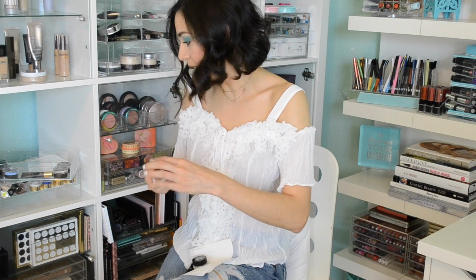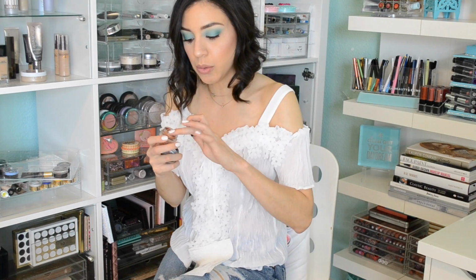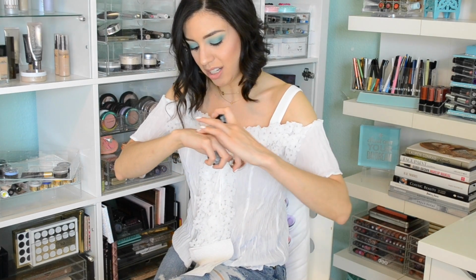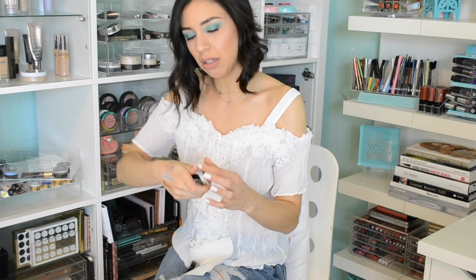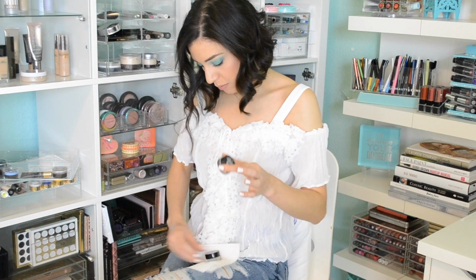Man, I feel bad getting rid of it, considering how much gas I spent trying to find it. This one is called Caramel Cool. These are all limited edition too, and I kind of have an issue with that because if I'm going to use it for a video, they're limited edition, and I'm like, do I really want to use a limited edition product and be a jerk about it? So that's Caramel Cool. That actually reminds me of a crayon that I have, so I'm not going to hold on to that.